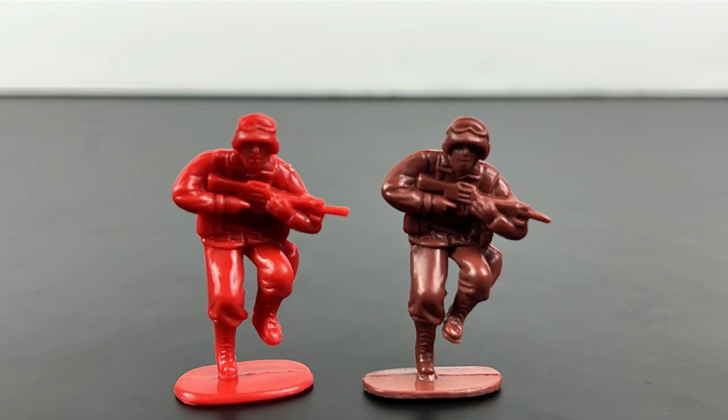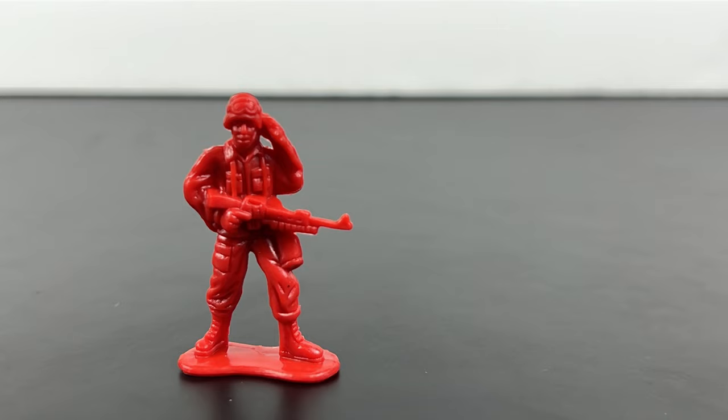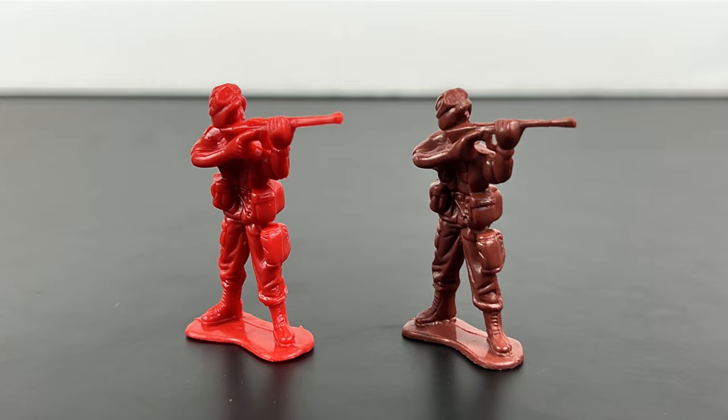We've seen these figures from another set on this channel before, but I'm not sure who the original company who produced them is. The set has better quality figures than the other, but is missing the rocket launcher pose.